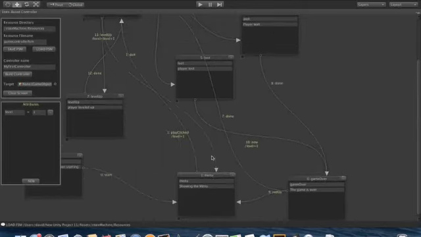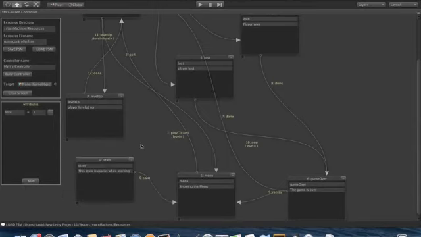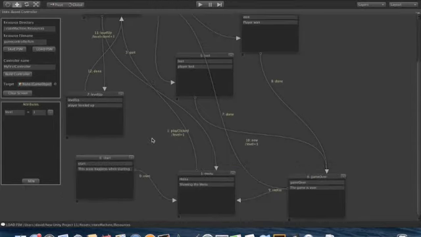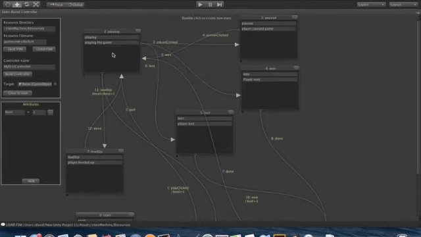Let me drag it out here so we can see all of these. So here's the basic flow. We have the start or initialize, what happens when the game is opened up. It flows into the menu. From there we go into a playing mode. And then depending on what happens in playing, you have different states. You click on the pause, it goes into pause. Click on the screen, it goes back to playing.